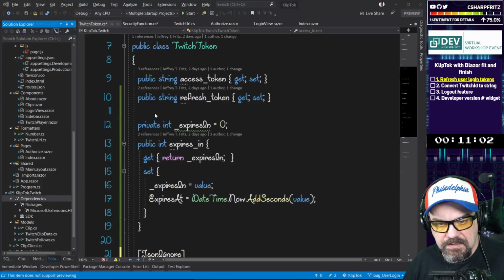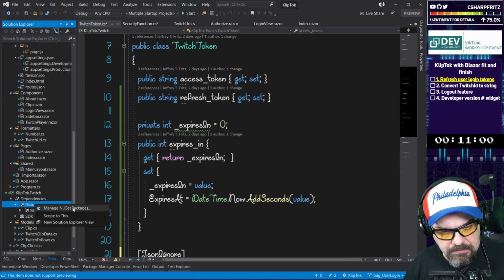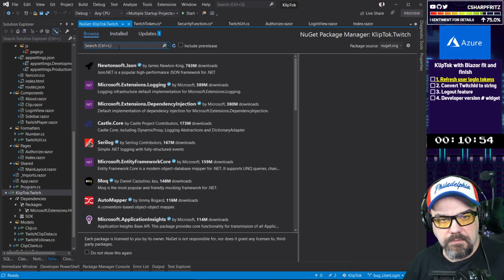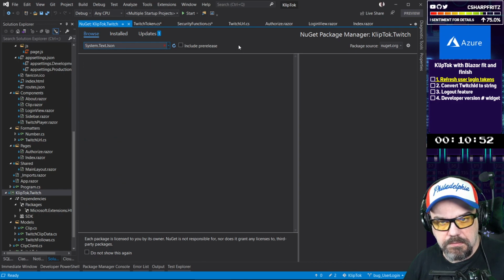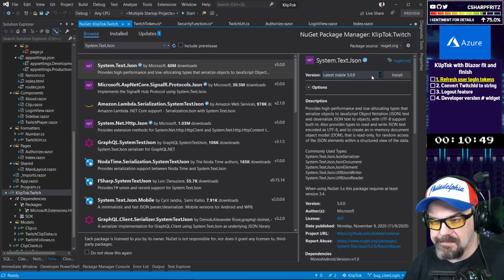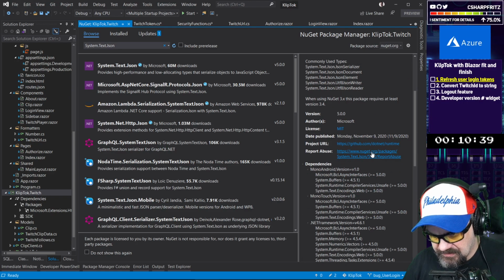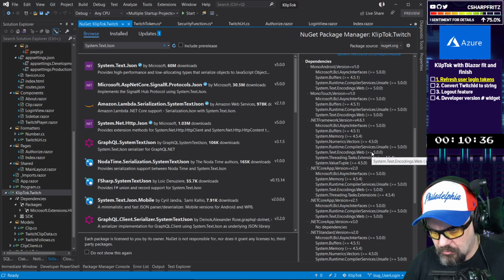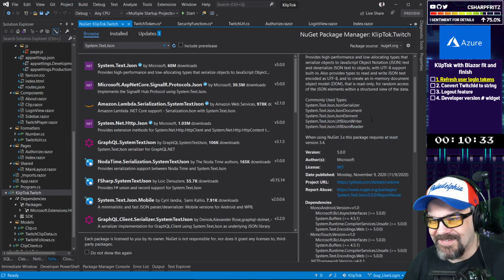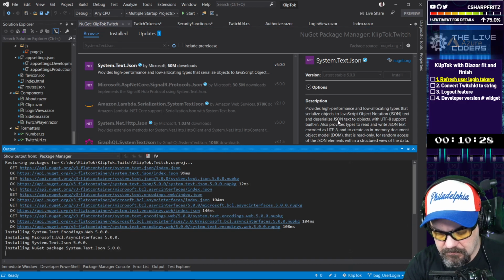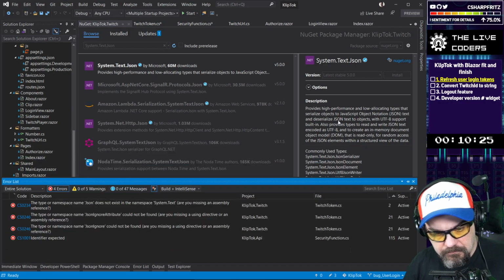Can I add System.Text.Json? Manage NuGet packages, browse. Give me System.Text.Json. There it is. Does this support .NET Standard 2? .NET Standard version 2. Fantastic. Make it so. I have a button for that. Make it so. I love it when a plan comes together.